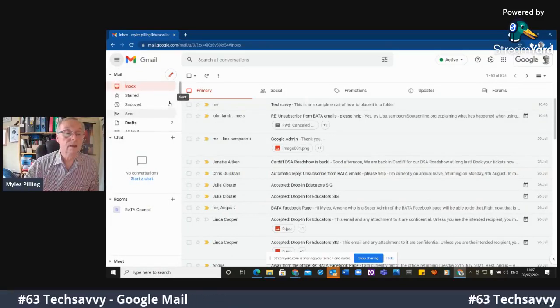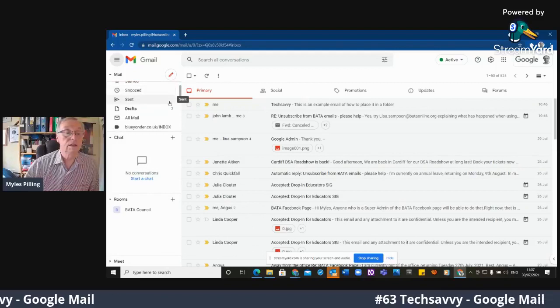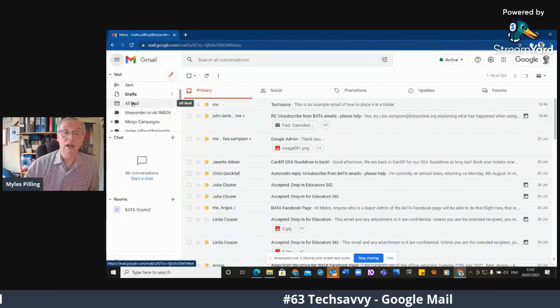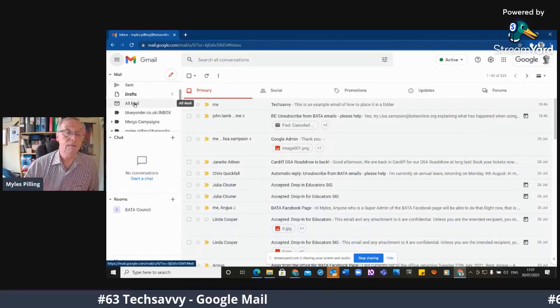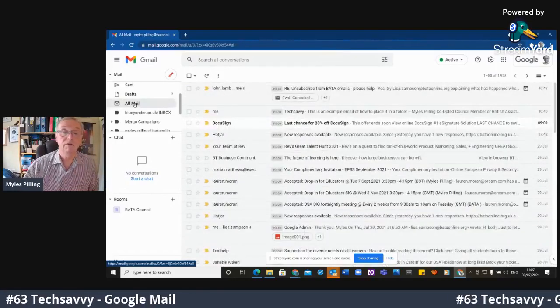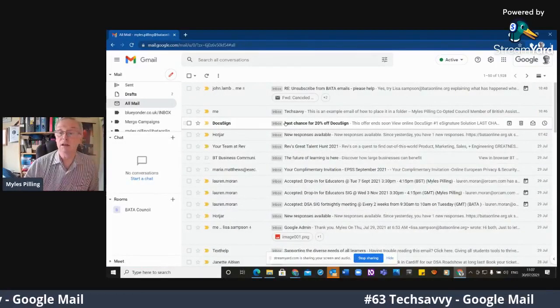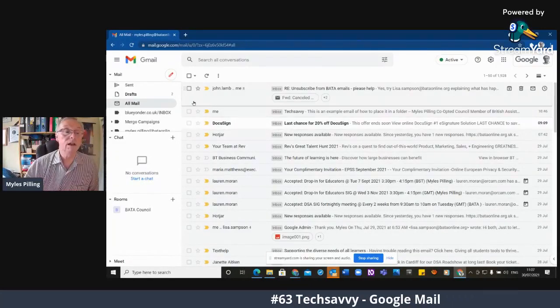So what you can also do is go to all mail. And if you still cannot find all your mail, if you click on that button, it will give you every mail that has come in and you'll be able to find it from there.